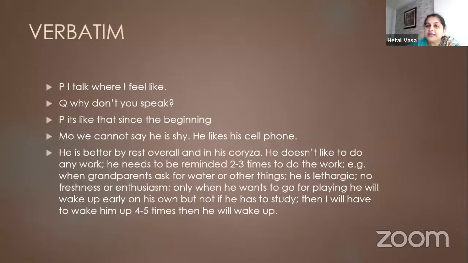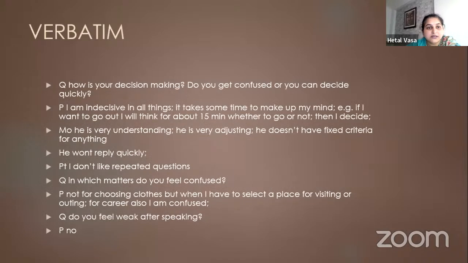So mother is again telling that when he has this acute rhinitis and coryza, he is better by rest. And if he exerts himself physically, then again he has this problem escalating. So I ask him, how is your decision making? And do you get confused or you can decide quickly? So patient says, I am indecisive in all things. It takes some time to make up my mind.